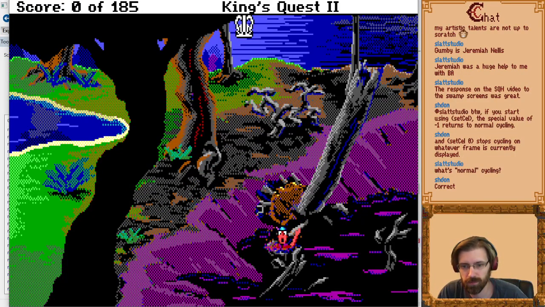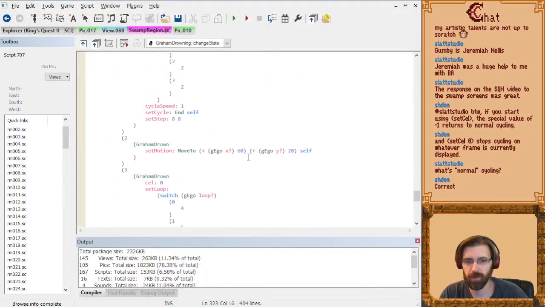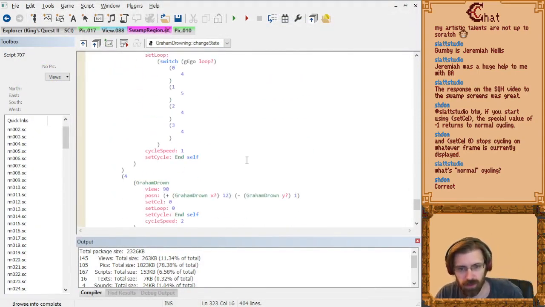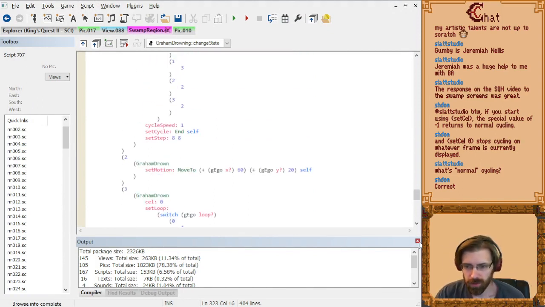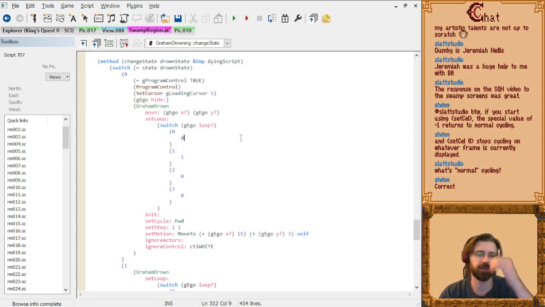If I wanted to use it properly. Okay. So once again, let's see. The other thing is I don't have any animating frames for him falling south or north, really.